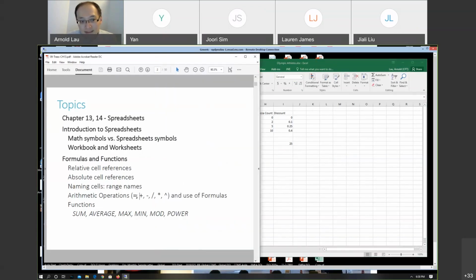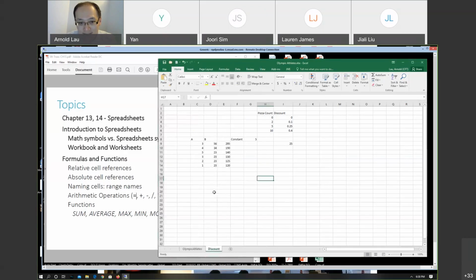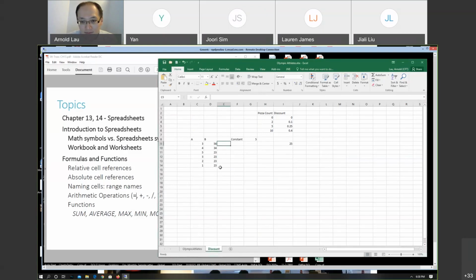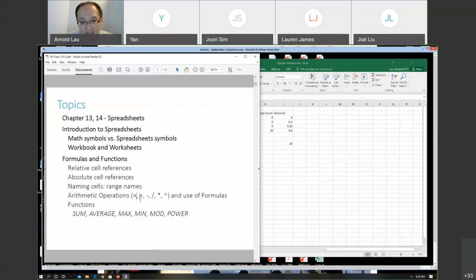All right, so we had some functions and arithmetic operations here. Let me clear all this out. You have the typical stuff: plus and minus, divide, multiply, exponent.